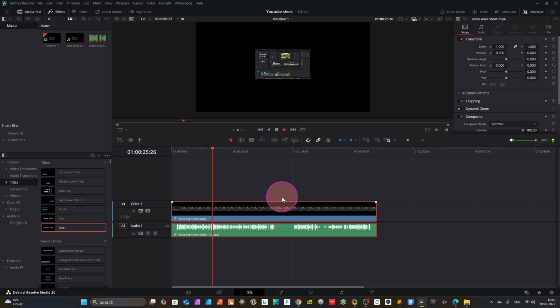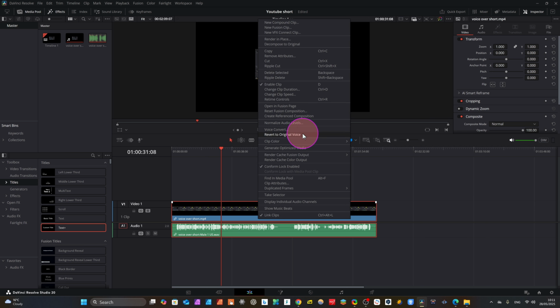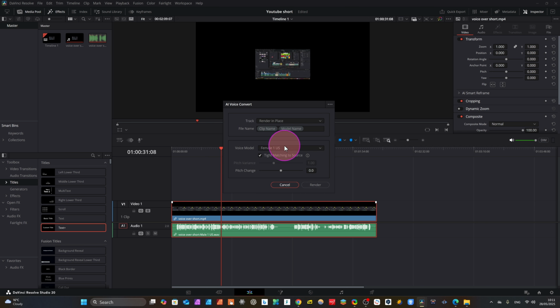You can directly record your voice in the edit page now without any complicated settings, right. So here you can see, we have edited the voiceover in this way. Come here, this voiceover is my voice after changing. You come here and everything is okay. This will be the default render in place. Pitch is okay, we don't change it, and you start the render.